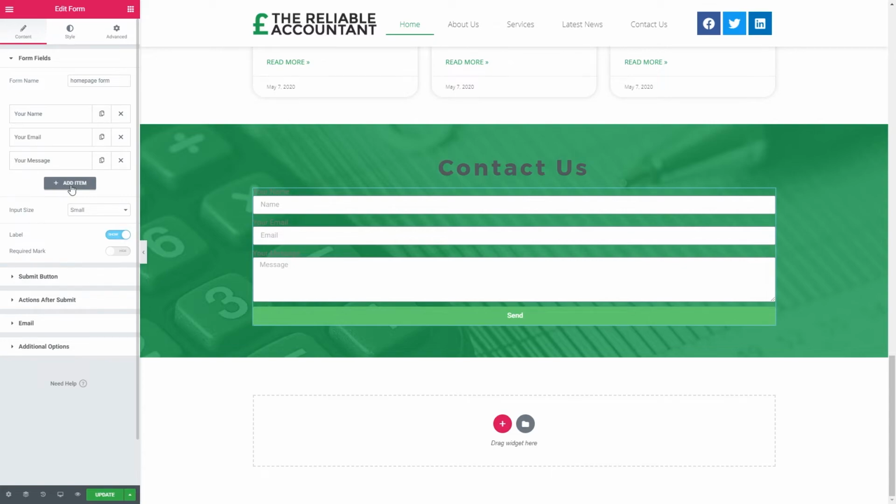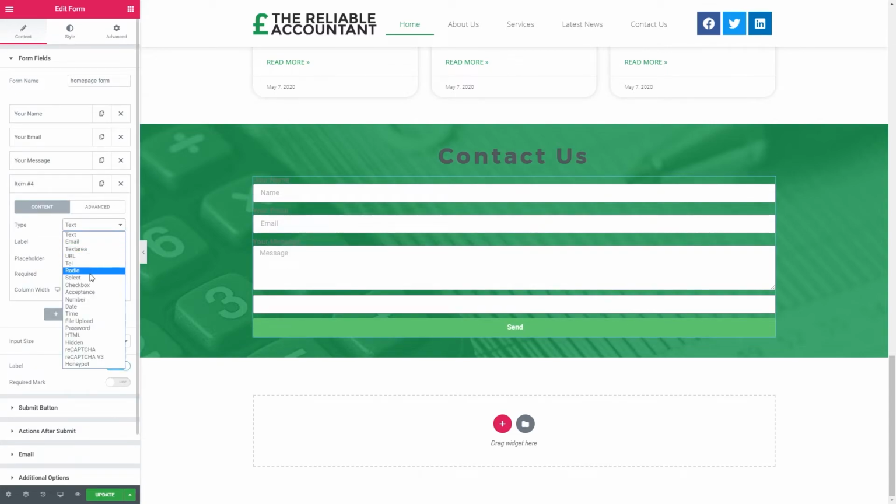So I could add another item if I wanted to. There's loads of different options here. You've got selections, checkboxes, all sorts. Pick and choose whichever you like. And of course, some could have different styling options in there. I doubt it, but always bear that in mind. Whenever you start using different options and things, you might have new things to style. But for now, I'm just going to have some really simple text fields in my form. So I'm going to delete this one that I've just made. I'm just going to click the X.